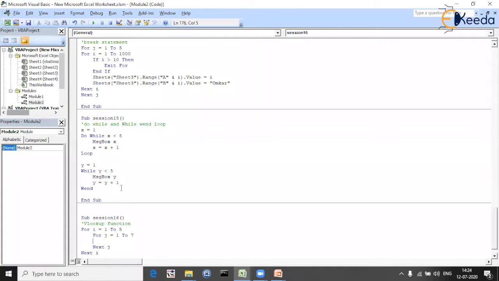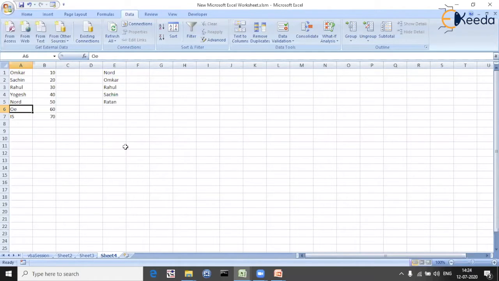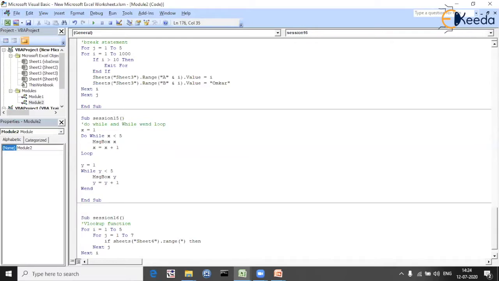So how can we do that is, we'll say if, then it says sheet 4 dot range, that particular cell is from E column, E of j dot value, which means we'll have to iterate every element of E from the outer loop, sorry, so it will be E of I, and we'll have to search it in this particular inside loop sheets.